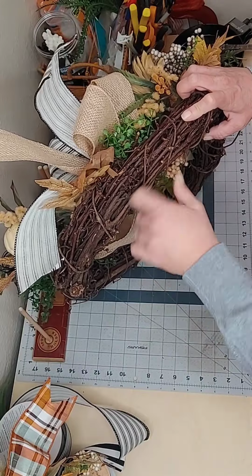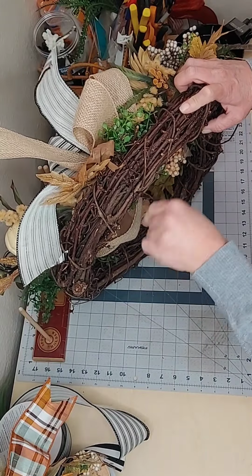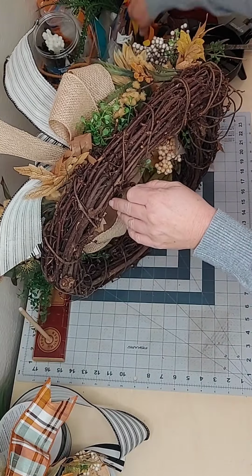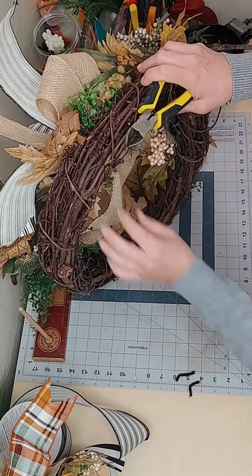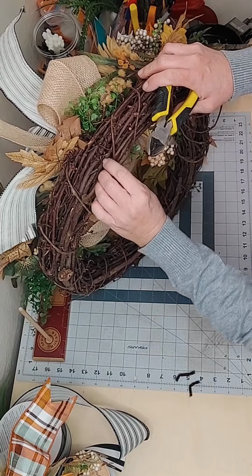Once I have it twist tied off and I trim up the extra of the pipe cleaner, I'm going to poke what's left into the grapevine because I don't want anything sticking out and scratching her door.